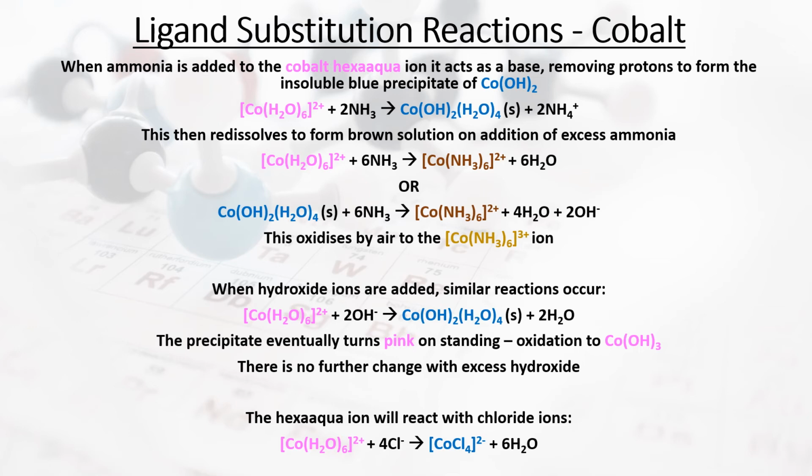And then finally we can think about it also reacting with chloride ions, very similar to how we saw the copper ion reacting. So we take our cobalt hexaaqua ion, react it with 4 chloride ligands to make this blue solution now of cobalt chloride, CoCl4 2 minus complex ion. And so it's a blue solution, and again we have this idea of a change in charge and a change in the coordination number and the shape of our complex because the chloride ligand is bigger than the water ligands.